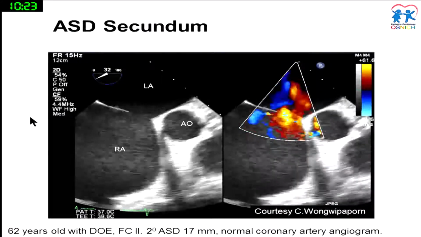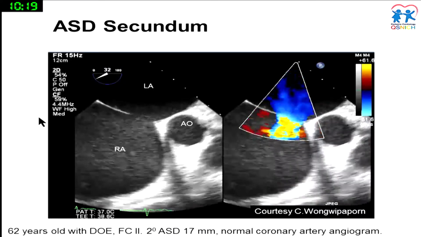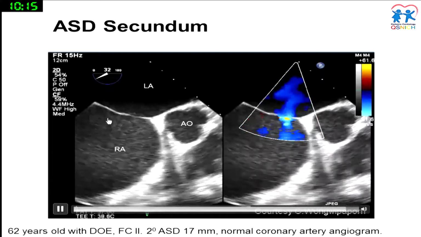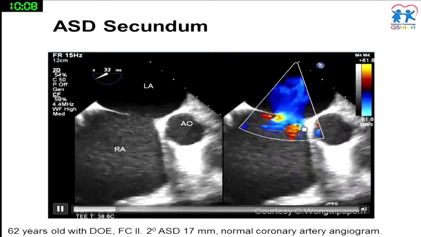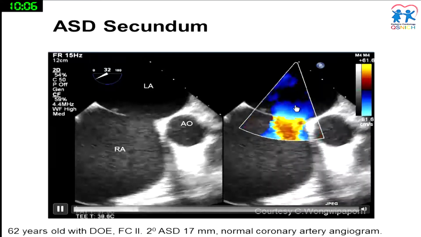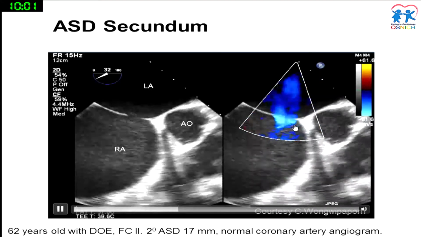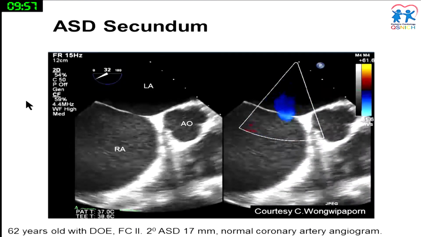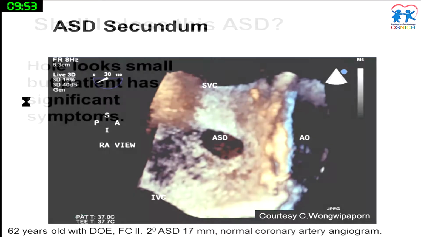And also a very simple lesion, ASD secundum. If you are an adult cardiologist, you may feel that this is very easy to close, right? Very good rims, and it's not a big one. But if you look at this carefully, you can see that the shunt is not really left to right. It's partly right to left here. So for a small lesion like this, you need to be very, very careful before you try to close it. Why? I will show you later on.